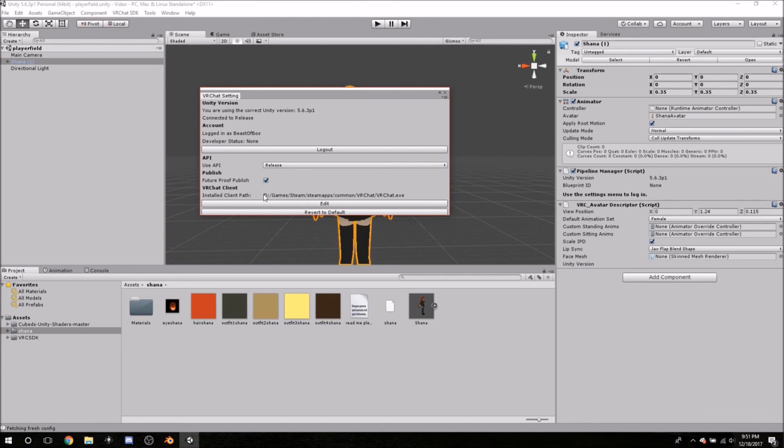Either way, you need to make sure the first letter is C, D, whatever drive it's installed under. If you've renamed it, you need to make sure that at the very end you have VRChat.exe. You need that, else it'll say pushing those upload speeds or future-proofing content forever. It will never get out of that loop.